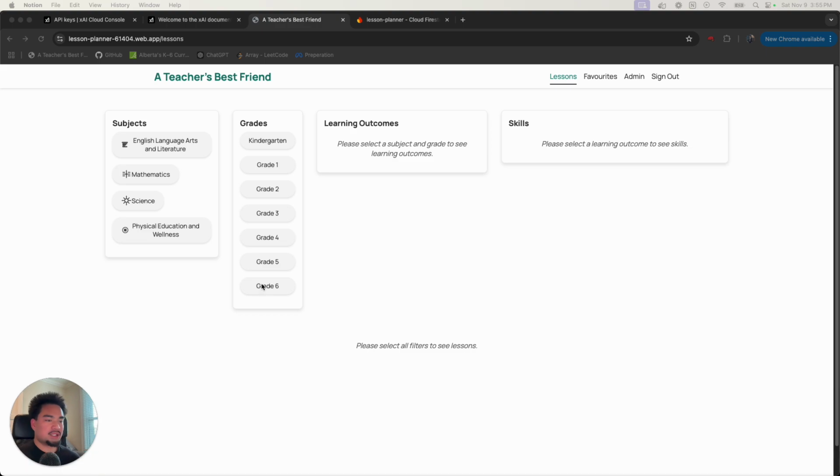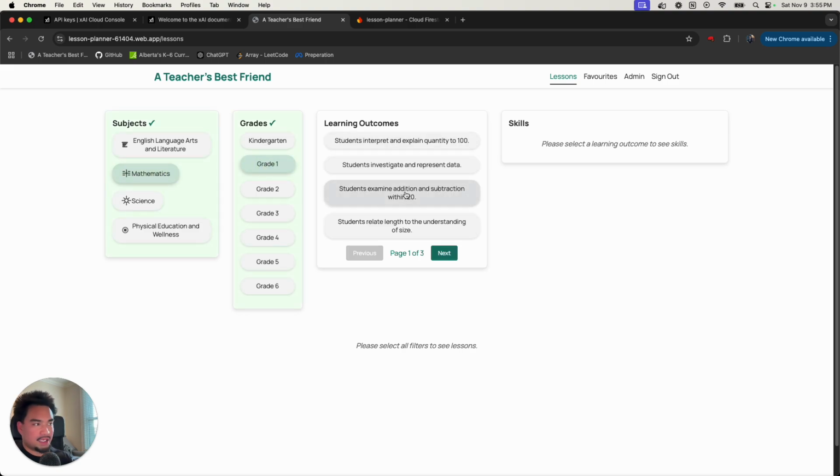Let me quickly explain what kind of lessons we're trying to get this model to generate. We're trying to get this model to generate different lessons for different grades for different subjects. So for example, let's do grade 1 math.